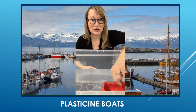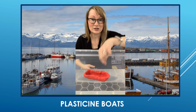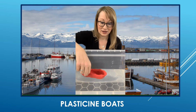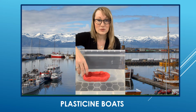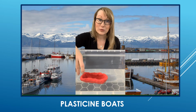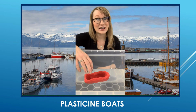It's a floater. Here we go. I'm actually pretty impressed with how that floats. The water, however, is coming up pretty high on the sides. So I'm not sure what kind of a load this is going to be able to take, but I am pretty impressed that it's a really good floater. Okay, let's try the second boat.